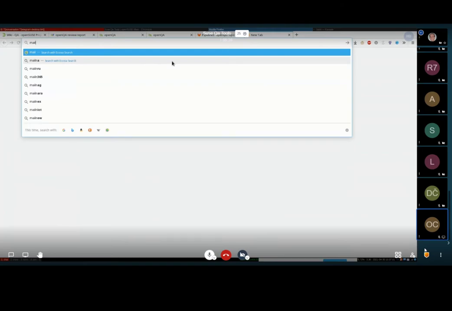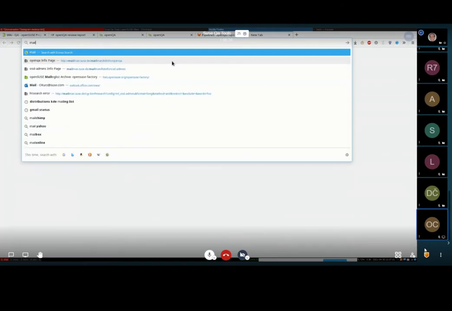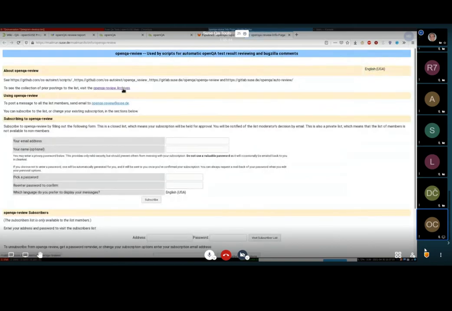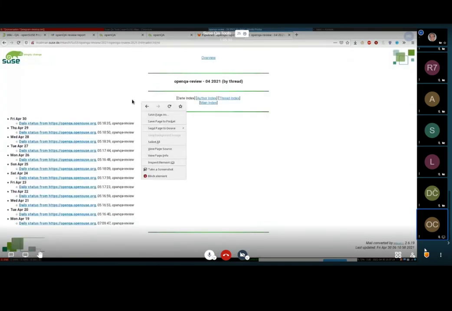If you want to get the same content in email, that's possible as well. We have an internal mailing list which is called openqa-review. And in openqa-review, here you can see that there's a daily report from, in that case, openqa.opensuse.org. I don't know about openqa.suse.de. Maybe I'm just still forwarding that to my personal address.